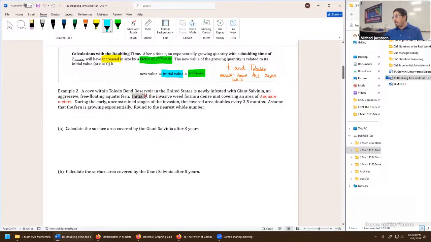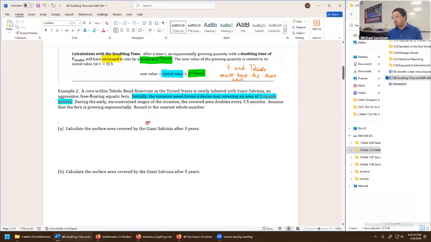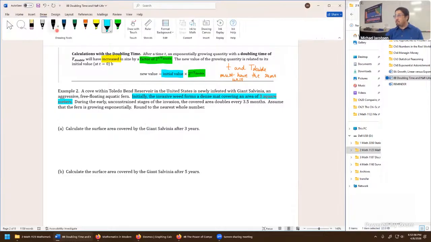We're told with a nice keyword there where it said initially, the invasive weed covered 3 square meters in area. So kind of a different kind of problem really, right? This isn't number of bacteria. This isn't number of people in a population. The thing growing is the actual area that this plant is covering, not say the individual members of the species of this plant. So the initial area is, I'll write this as 3m squared for 3 meters squared.